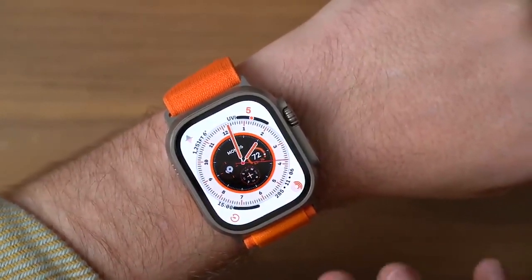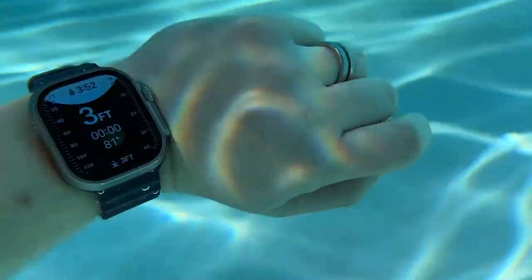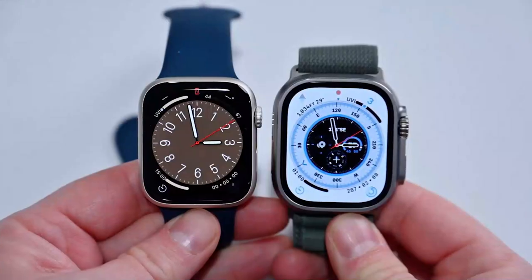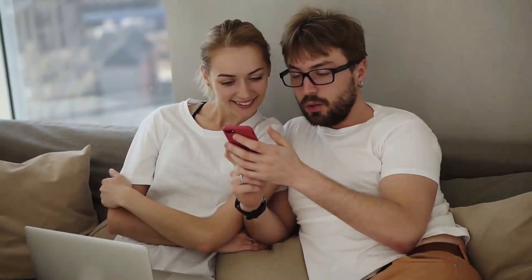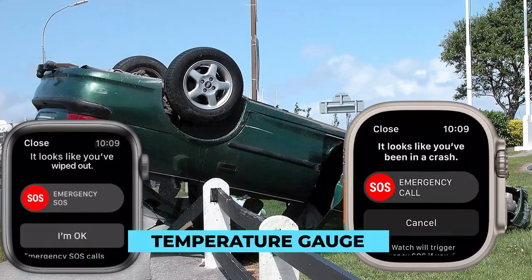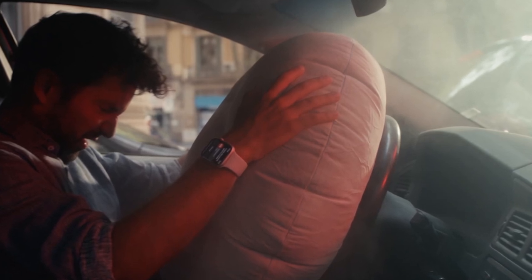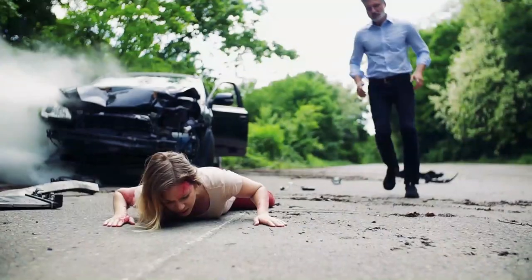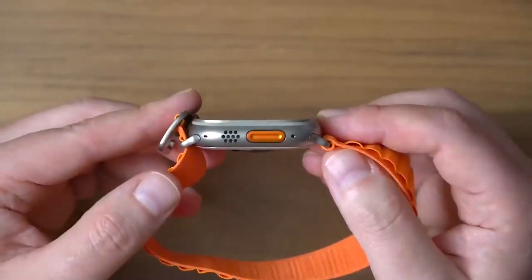When it comes to special features, the Watch Ultra in particular has a lot to offer. The Watch Ultra can withstand depths of up to 100 meters, while the Watch Series 8 can withstand water depths of up to 50 meters. Both watches have been given the IP6X seal of approval for protection against dust. These wearables include two important new features: the ability to detect automobile accidents and a temperature gauge. In-car gyroscopes and accelerometers can help identify the force of an impact. If your watch detects a collision and you don't respond to a warning within 10 seconds, it will alert emergency services and share your location with the people you've designated.